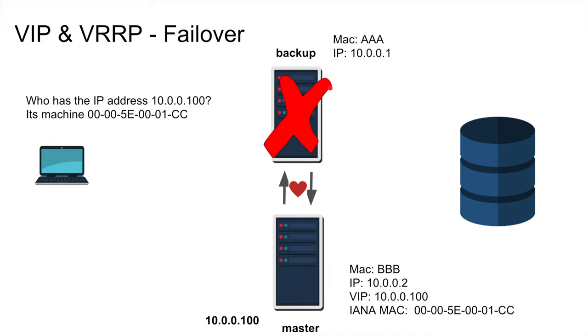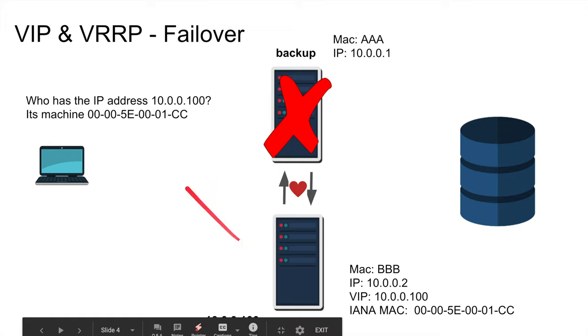What happens if I don't do anything else? The client will still send frames with the same MAC address. However, the switches are still dumb in the middle. The switches will still say, hey, this MAC address is actually port 1, which goes to this machine. That's bad because we need to let the switches and all other devices know that the MAC address is now coming from this port, port 2, let's say.